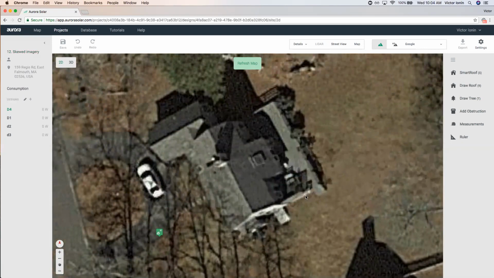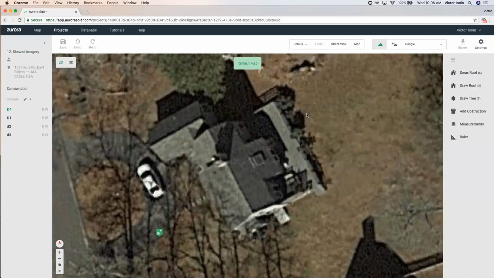You should only be able to see the roof. And so I know that this image is slanted. I'm looking at it from the right-hand side at an angle. That's why I can see all of the windows on the east face and also on the south face. And what that's actually going to do, because you're looking at this home at an angle, is make all the south and east faces look bigger than they actually are, and all of the west and north faces look smaller than they actually are.